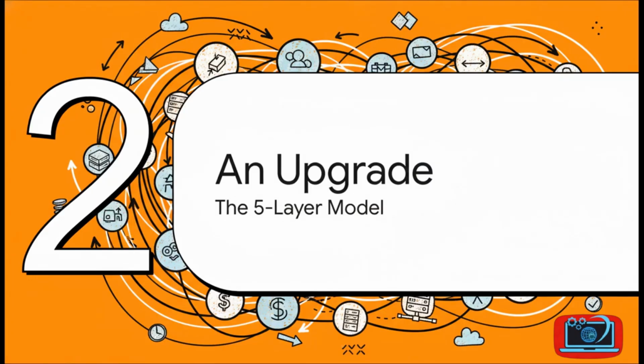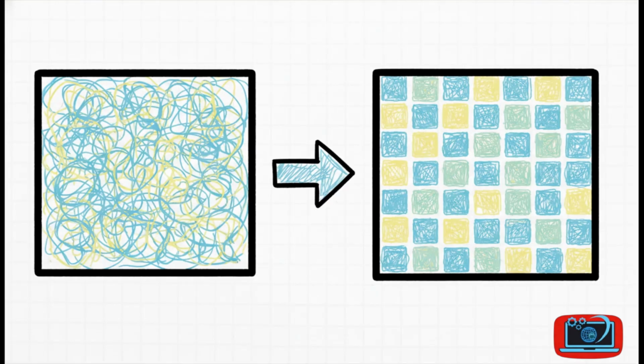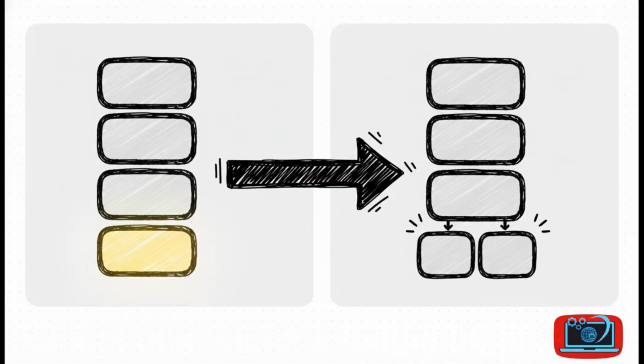But you know how it is. Technology never stands still, right? As networks got way more complex, it became pretty clear that the model needed a bit of an upgrade. It needed to be more precise, more clear. And listen, this change wasn't just for looks. The new 5-layer model gives us a much more detailed and, frankly, more accurate picture of what's really happening under the hood when data gets prepped to be sent out. The big thing it did was separate concepts that used to be all jumbled together, and we're going to see that right now. And here it is.